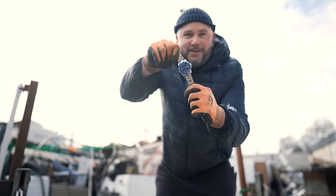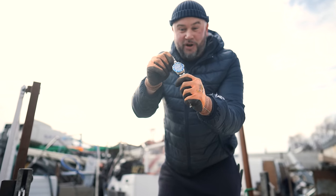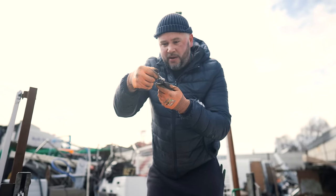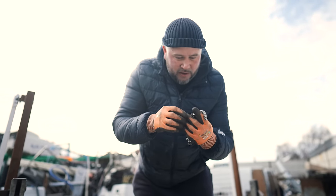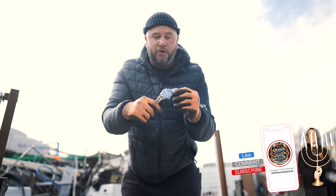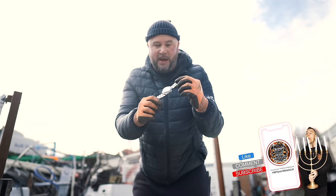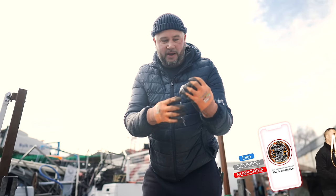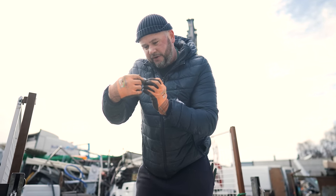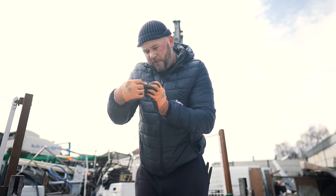Correct me if I'm wrong - does that say Rolex on there? It does! Look at what else we've got - there's a couple of bits of brass and a silver spoon there. But look at that - Rolex. I know a specialist. Once we're done with this lot we're going to go and find out. There's stamps, there's codes, there's even the badge. I don't know enough about this to say whether it's real, but it's a bit funny how it's in a precious metal tin with precious metals in there. Rolex Oyster Submariner - I've heard of that. Rolex in the scrap - come on!